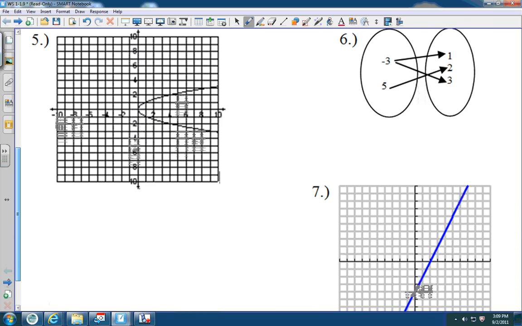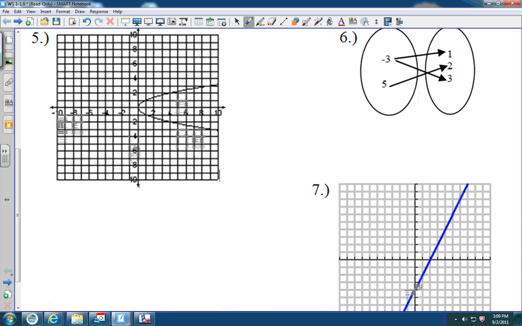All right, there's the next 3. Go ahead and pause the video and see if these are functions. Number 5, if I draw a vertical line, it touches here, touches here. Well, this is not a function. Look, 1, 2, 3, 4. This is 4 and 4, 2. And then you've got 4, -2, it looks like. Well, both of these x's are the same. So this is not a function.